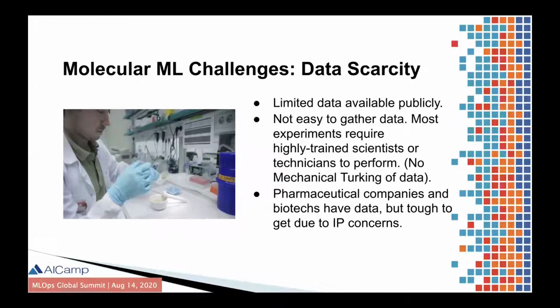In general, companies are also much more thoughtful about when to open source data. The data sets of a pharmaceutical company often contain its core proprietary knowledge, and more often than not, it's very hard to get access to data outside certain free resources, some of which DeepChem helps maintain, that provide access to governmentally gathered or academically gathered data sets. But in general, when doing molecular machine learning, you have to plan for data scarcity as a fact rather than hoping that larger data sets will become available, which I think they slowly will be, but it will be a much slower pipeline than it is for the rest of machine learning.